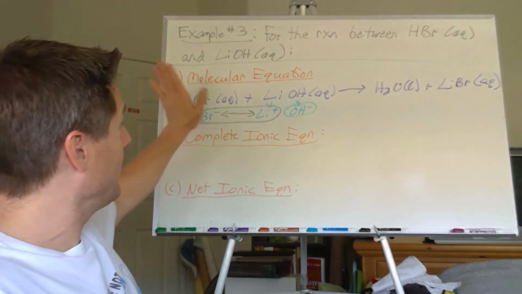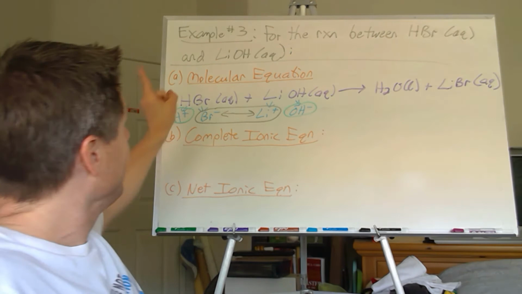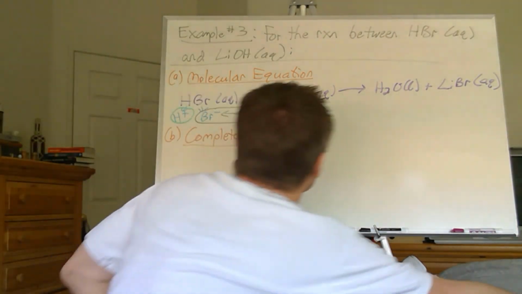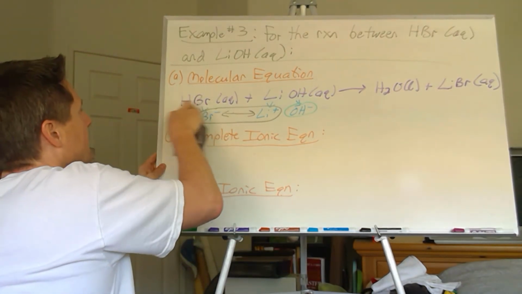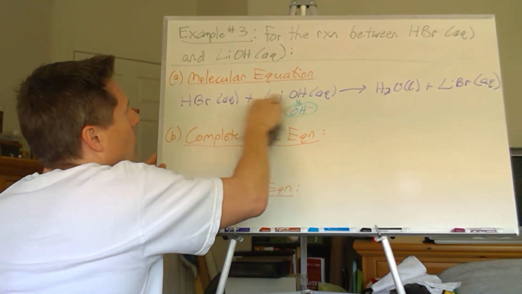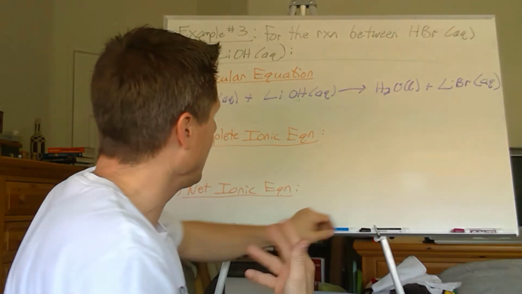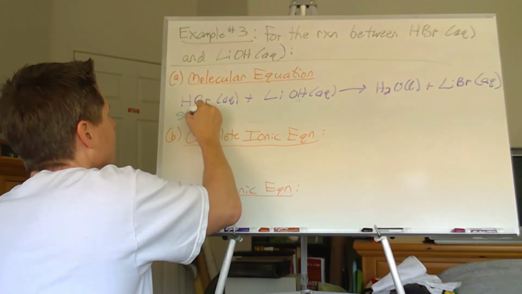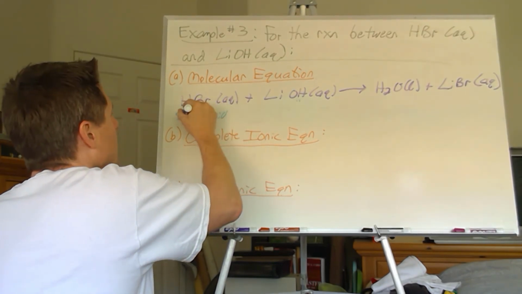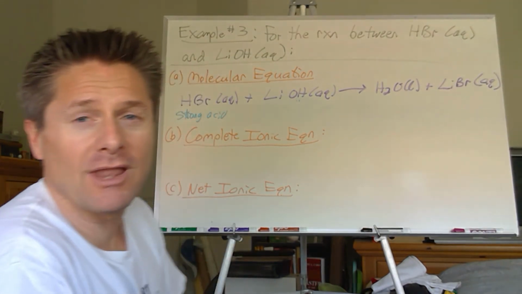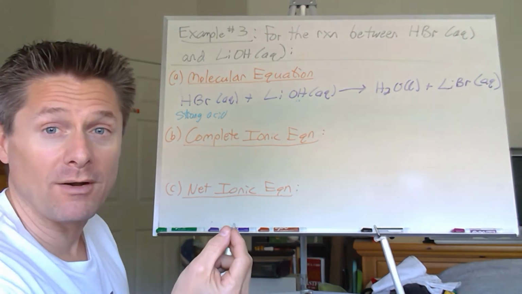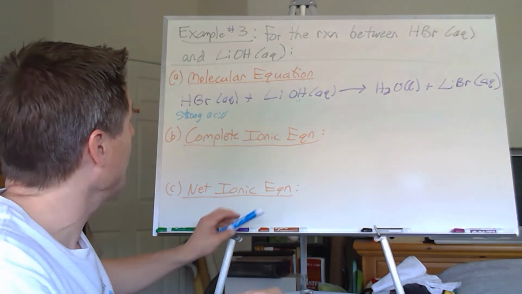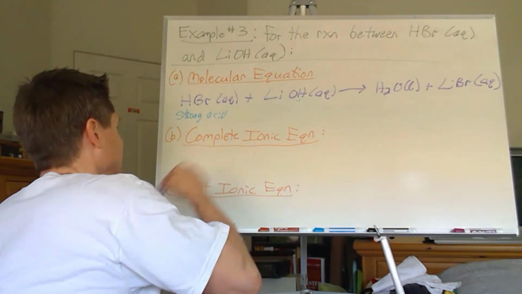Now remember, look at each species in turn. Is it strong or weak? That's a strong acid. So we're going to split that up, baby. All right, so let me erase this. So you don't have to do this, but I want you to realize what's strong and what's weak. This is a strong acid. So what you need to do is look back, and when I talked about strong electrolytes, strong acids react with water. So HBr attacks water, donating the H plus to form H3O plus.